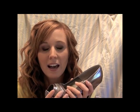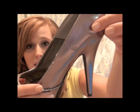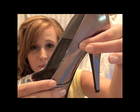Now, one thing that I'm a little sad that it happened was I have worn these a few times now, and after the last time I wore them, I noticed that I must have been rubbing them under the table at dinner, and I didn't know I was doing it, but obviously I must have. And actually on the inside, you can see some scuff marks here. But with any shoes, they're bound to get like that, so just be careful. Take care of your shoes. I will take care of them better from now on.